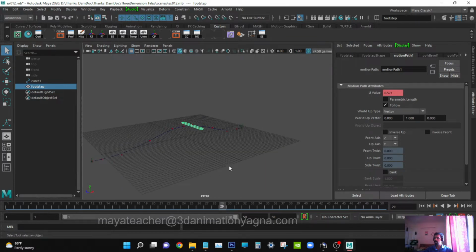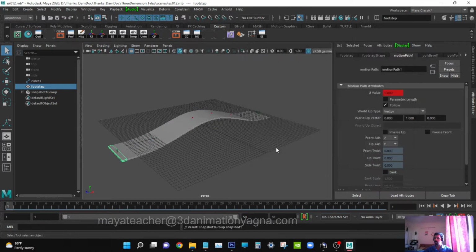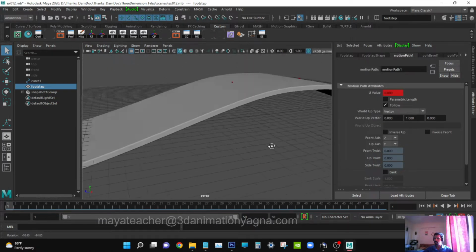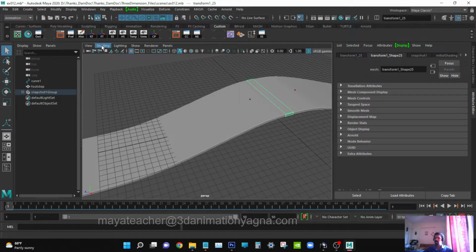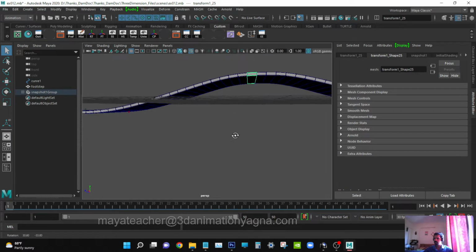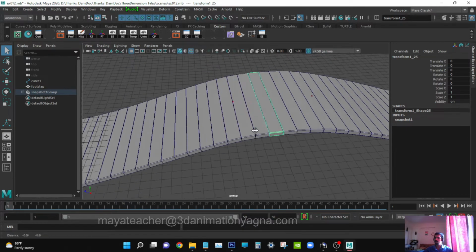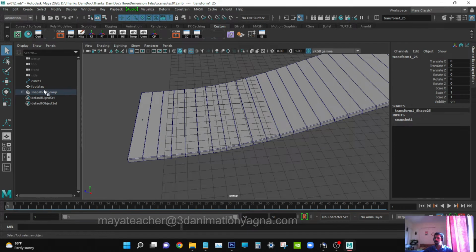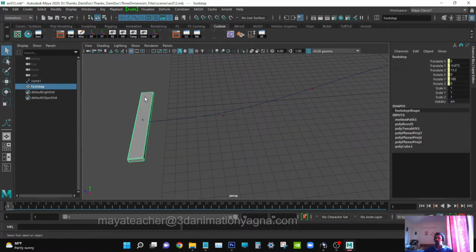Now you go to visualize, rewind it, visualize, create animation snapshot, same settings, snapshot. Now you can see it is so perfect that it looks like one single object. Actually it is all separate objects, you can see that. Now one thing I want is gaps between these. So what we have to do is make this cube small. So again delete, make it a little small in the inputs of the main cube, the source cube.